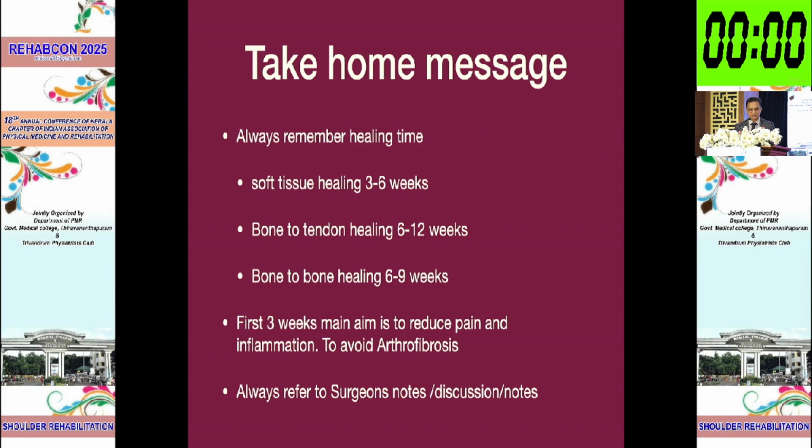So, take home message: always remember the healing time of the tissue. Soft tissue healing, 3 to 6 weeks. Bone to tendon healing, 6 to 12 weeks, that is where the rotator cuff comes. Bone to bone healing, 6 to 9 weeks, that is where the latarjet plays. In the first 3 weeks, the main aim is to reduce pain and inflammation to avoid arthrofibrosis. Always refer to the surgeon's note and discuss before starting any active physiotherapy.